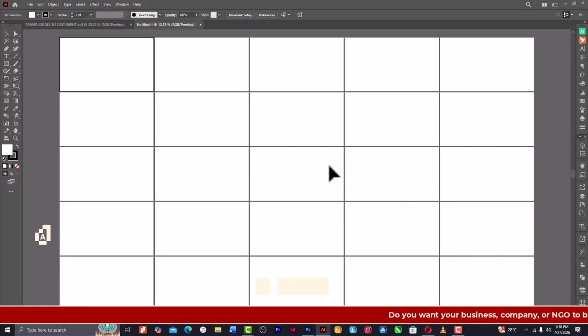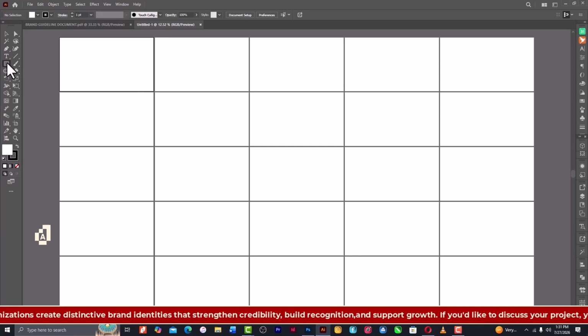Before we start placing any content on the page, we need to create the foundation of our layout system. So the first thing I'm going to do is to define our content area. Much as our artboard size is 1920 by 1080 pixels, we are not going to use the entire space. The edges of the page are not where our content should live. So what should we do? We need an intentional space around our design.